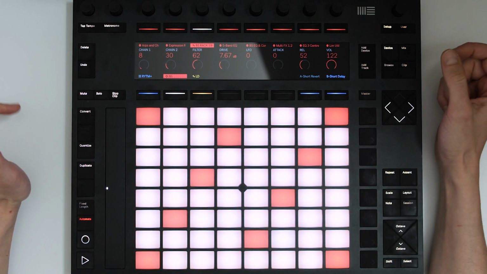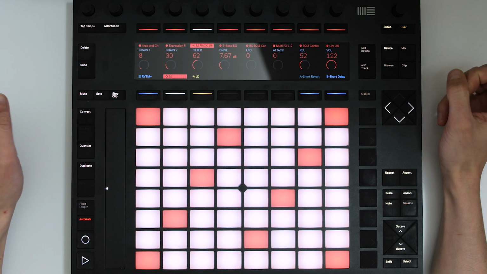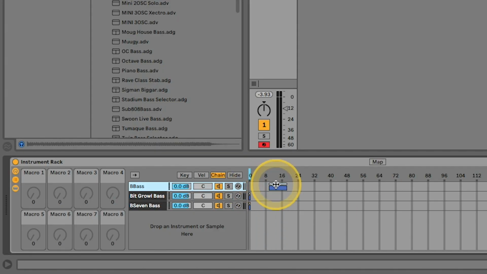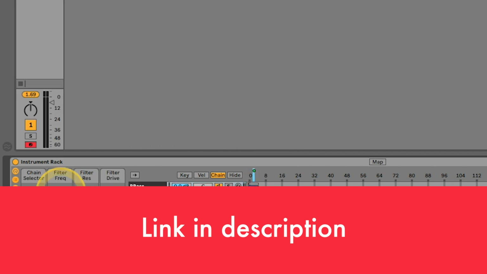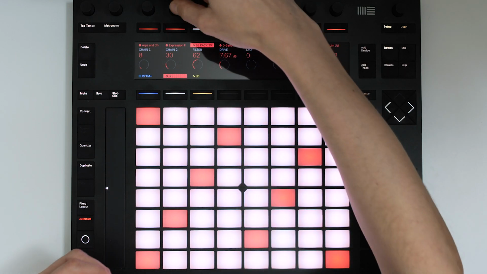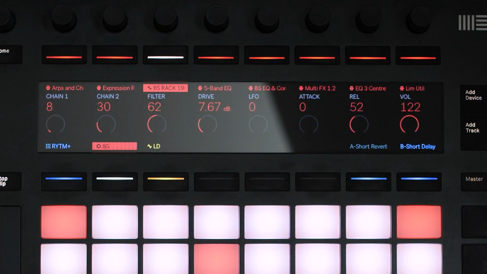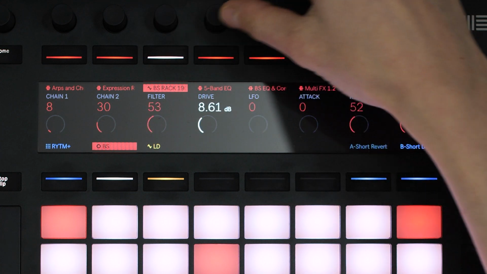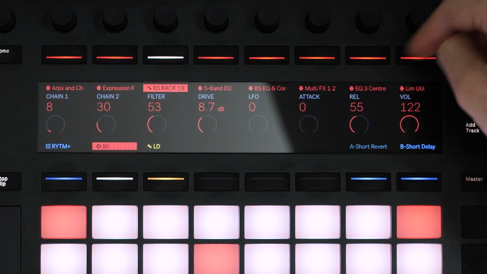This tutorial, or I think it's a little bit more of a tip or a series of tips, follows on from my last video, which covered how you can create a sort of super instrument rack. And by that, I mean a bunch of Ableton native or VST instruments brought together in one instrument rack and set up in such a way that you can use a chain selector like I have here to move between the different sounds and then have for each of those always the same controls. So for example, the filter, the drive, here I've got an LFO, my attack and release controls, and the volume.